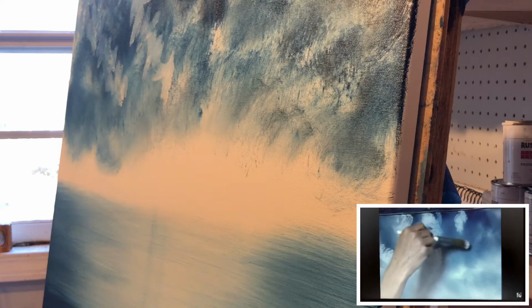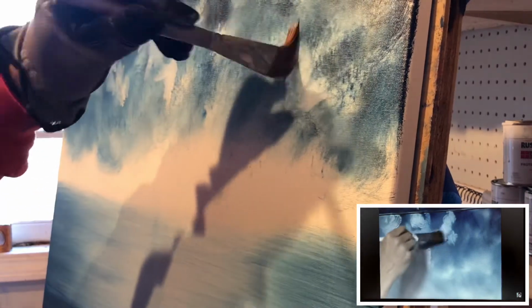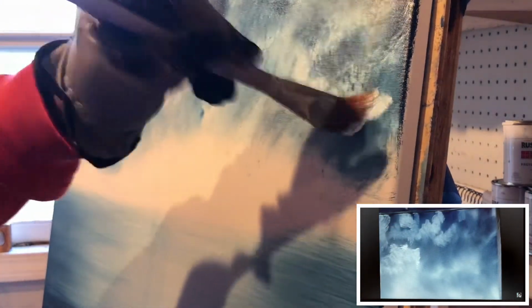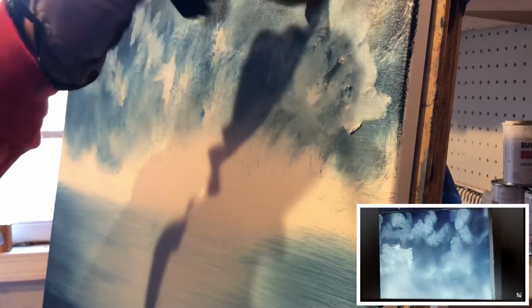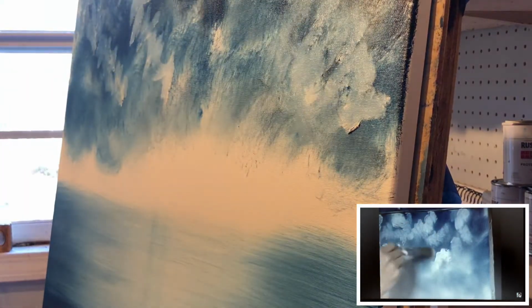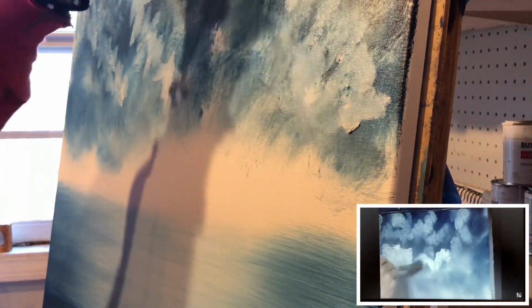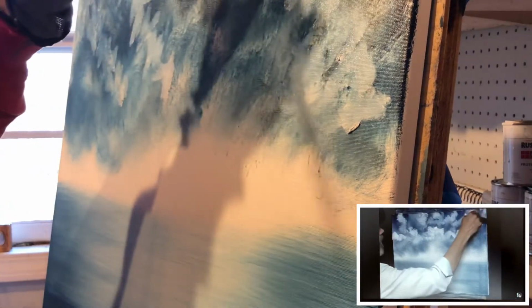But don't stay in one place and just keep working. If you do, it'll end up looking like a big old cotton ball in the sky. We want life in these clouds, action, movement. Just keep them going. Keep them going. Look at all that. All kinds of fantastic little things happening. That easy. There we go.